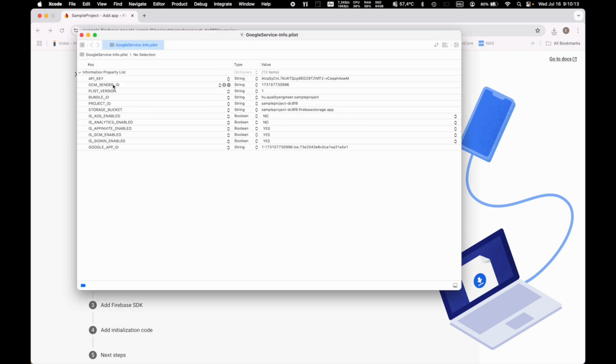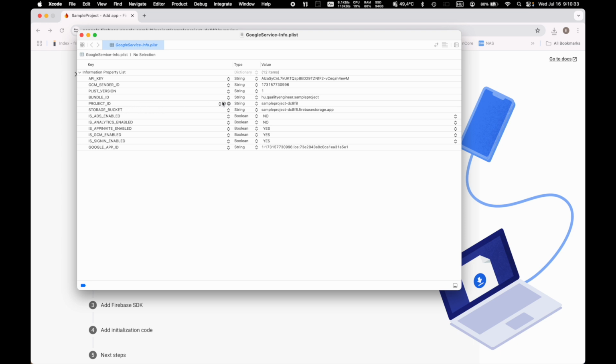So here you can see that there is a generated API key, a GCM sender ID. This is basically the messaging ID, but this is not really used anywhere by yourself, so you don't need to deal with this.